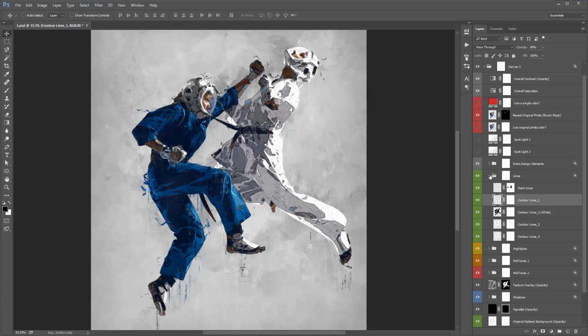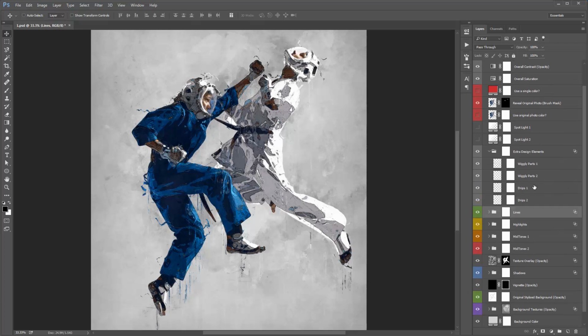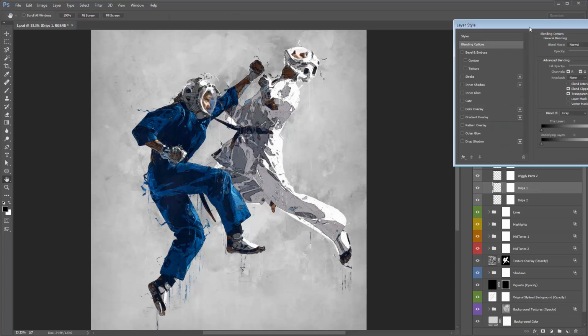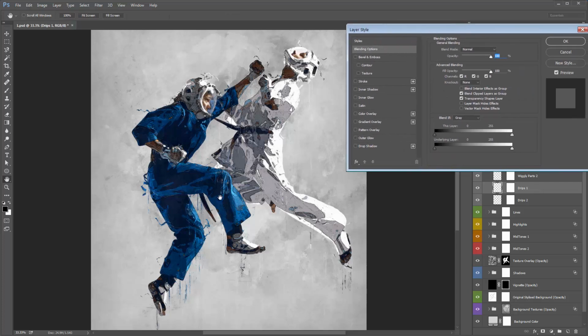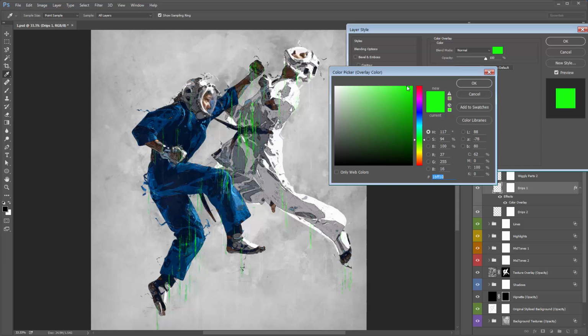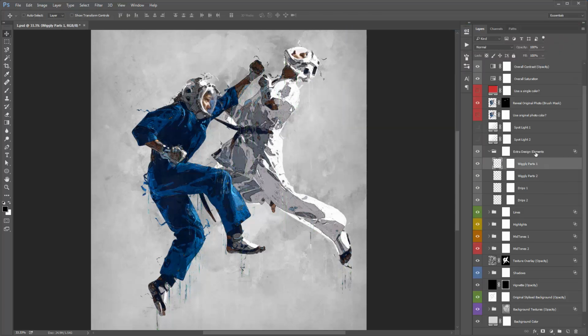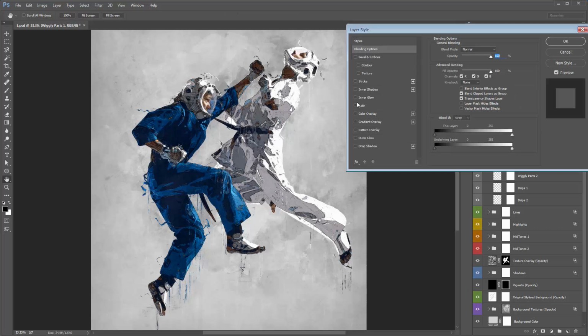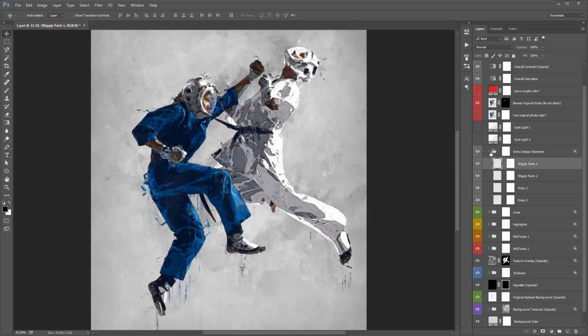And one thing I forgot to cover, if I go back inside the extra design elements, you've got these drips here, and this can work with any layer. If you double click on any one of these layers, and say I wanted to color these drips, I could go to color overlay. You can see you can change the color just clicking this box here. Say if I wanted a blue, so you can change the color of those drips. And that applies to any one of these layers. Just double click, color overlay, and set to go.